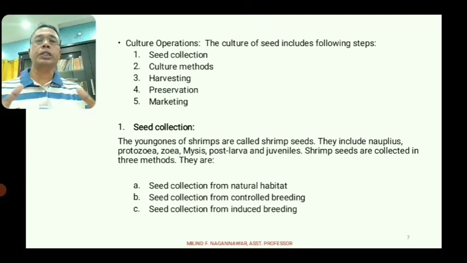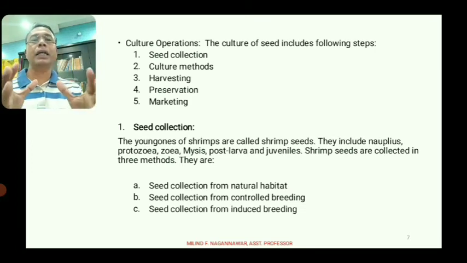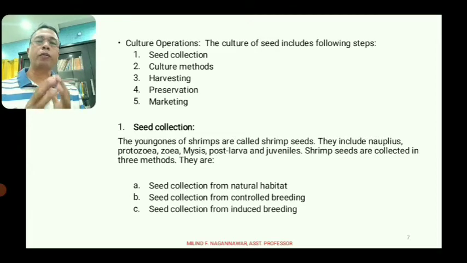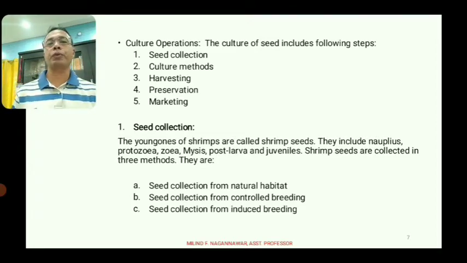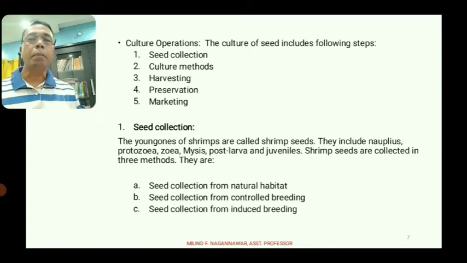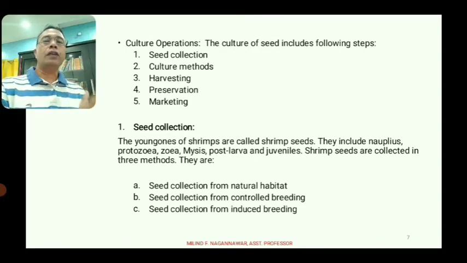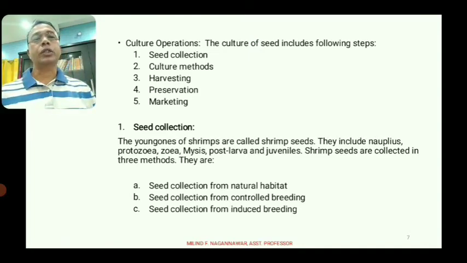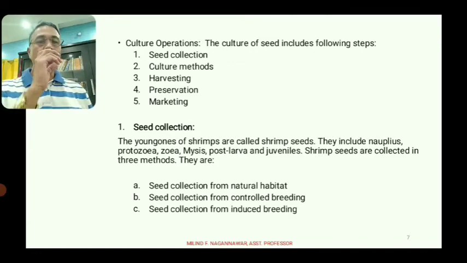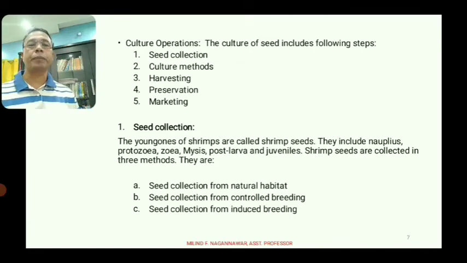Once they have been cultured and reach marketable size, we need to remove them from those tanks, which we call harvesting. Then once we have taken them out, we have to preserve them. There are different methods of preservation till it reaches the market. The last step is making these harvested shrimps reach the market, called marketing. Now, the first one we will discuss is seed collection.